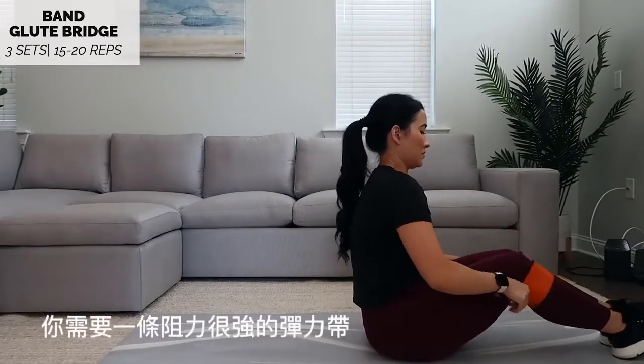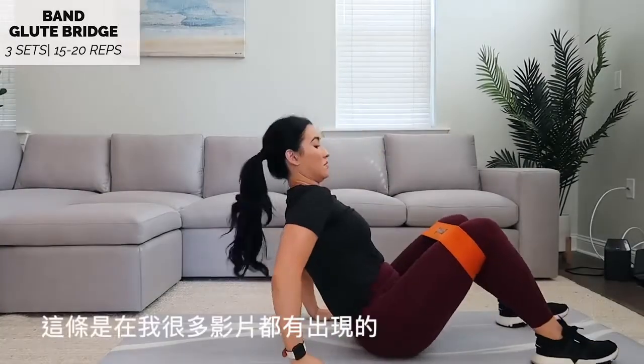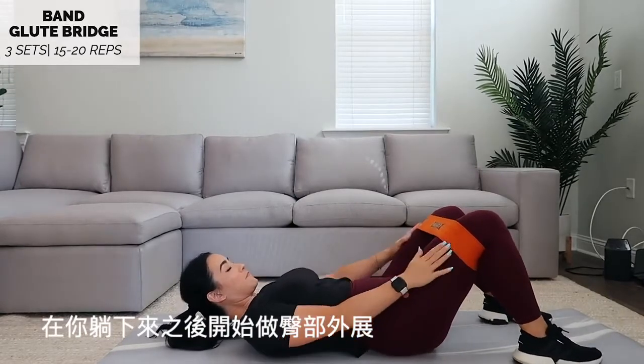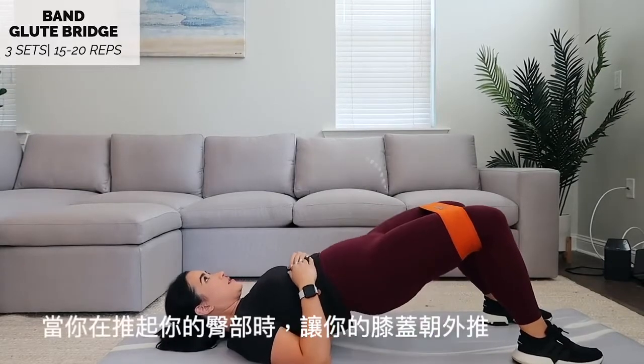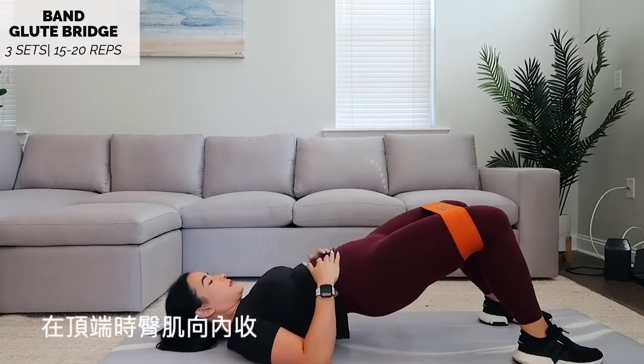You're gonna need a pretty heavy resistance band. The one I'm using is from Slingshot. It's the grippy one that I always use in all my videos. After you lay down, you are going to perform hip abduction. So you're gonna be actively pushing out your knees, which is why the band is useful with this exercise. So you're gonna actively be pushing out with your knees as you're thrusting your hips up, and then you're gonna squeeze your glutes at the top.